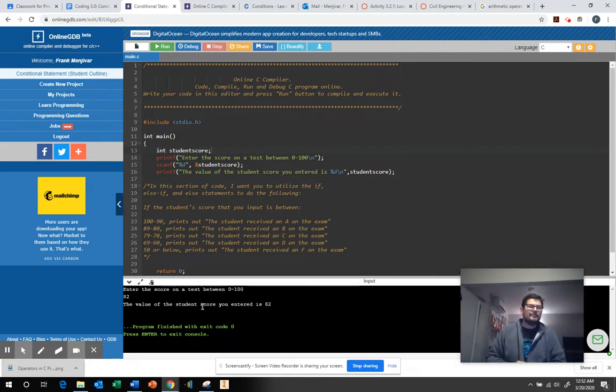If I type in 33, then it should output the student receives an F on the exam. I give you 5 values to check, and I expect you to check all of them, but I want you to snip your code with all your if, else statements, and just include one value that you checked that worked. Now, I will be able to verify just by looking at the code whether I believe that each of the 5, 10, infinite numbers that I input are going to work. And then, otherwise, let's go from there.